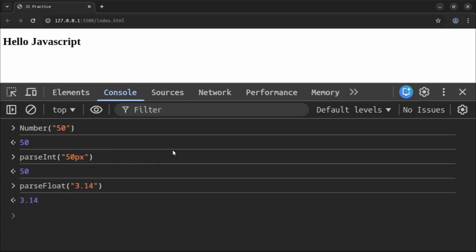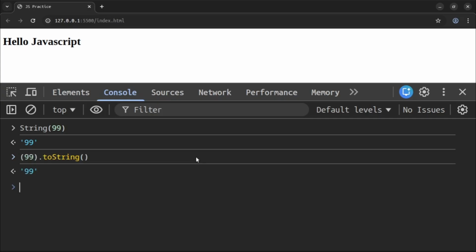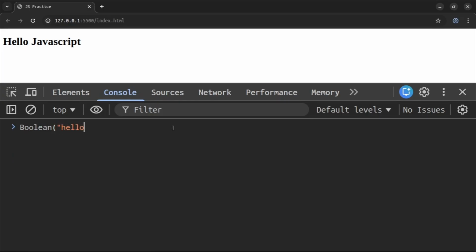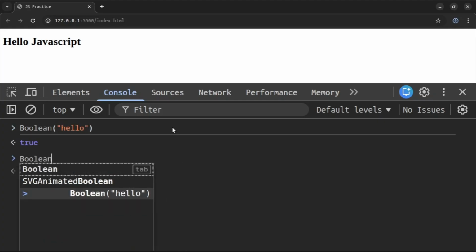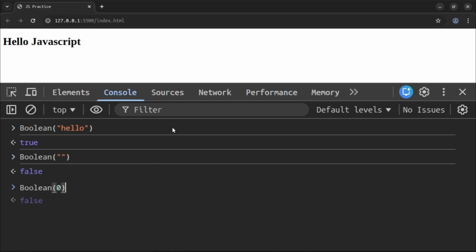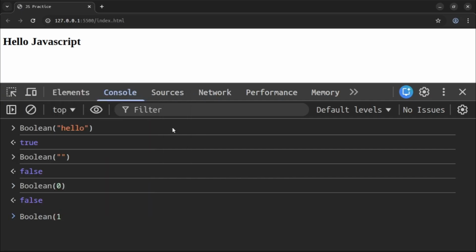To string, you can use String(99) or (99).toString(). To boolean, you can use Boolean("hello"), it's true. Boolean("") is false. Boolean(0) is false. Boolean(1) is true.